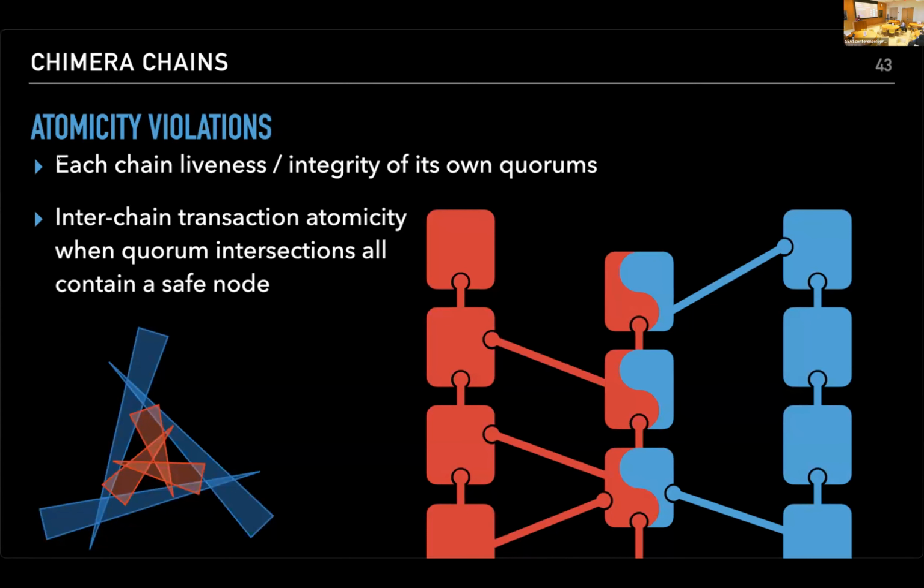intersection requirement. So that's interesting that you can do this asynchronously. I guess a bit surprising. Well, in this case, what you really have to do is learn what the trust model is for each of the chains, which each of them can volunteer independently, and then basically the genesis of the Chimera chain is derived from there. If one of them has lied, then you can technically form the Chimera chain. It just will be very boring because by virtue of the fact that one of them has lied, the only guarantees you get are for the side of the Chimera chain of the base chains that haven't lied.